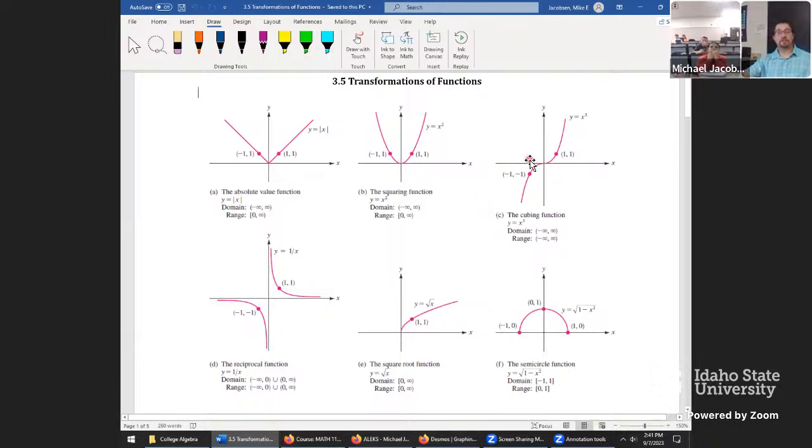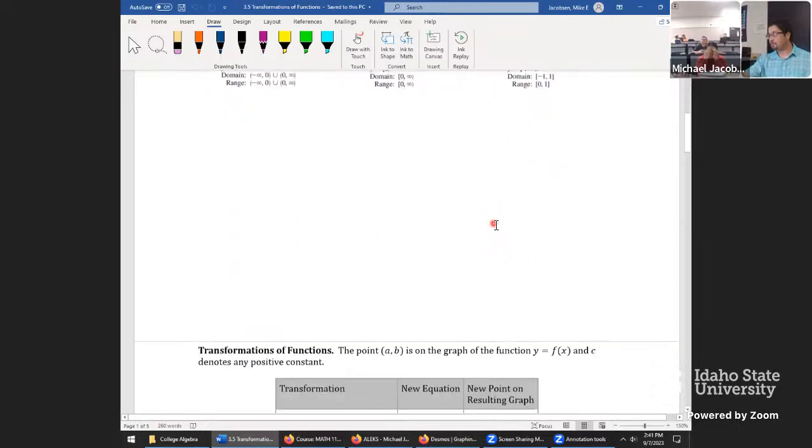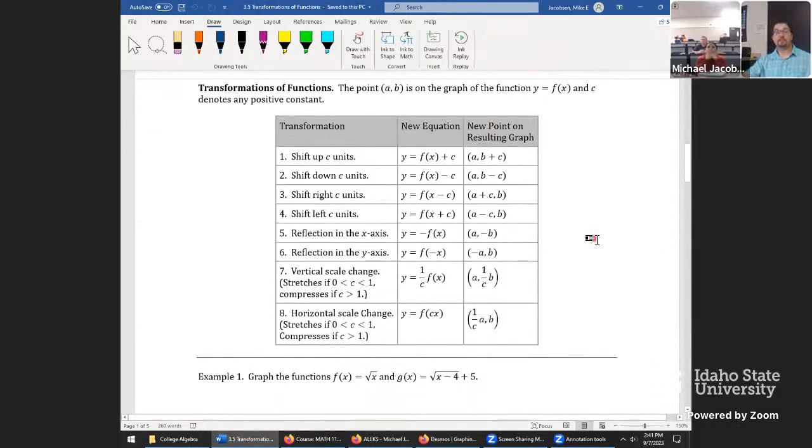Okay, so these are the basic functions we'll be working with. And we're essentially just going to move them around, compress them, stretch them, reflect them, and so on. The rules for all of that are in this table right here. It's kind of a formidable table when you see 8 different formulas all at once, giving the new equation for the function or the new equation for the point. But the more you work with this, the more it becomes familiar. So our goal today is to work with this a lot and see which of these properties we'll be using on each of the problems.